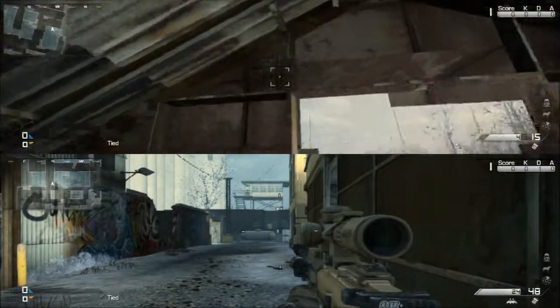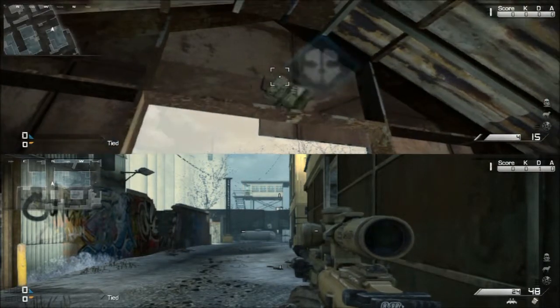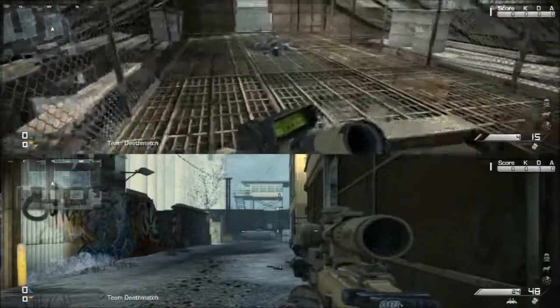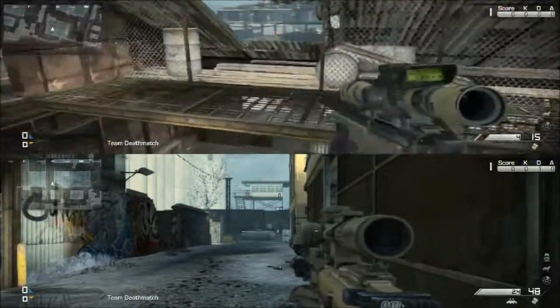Probably could even place it here, even up top here. This could still work. It could still kill. I've had it kill a couple times. So yeah, that's pretty much all I want to go over regarding the IED, regarding placement tips and whatnot.